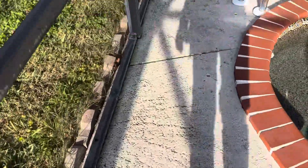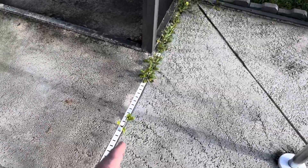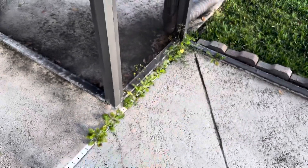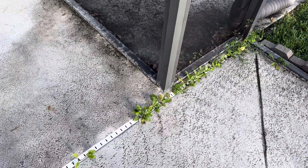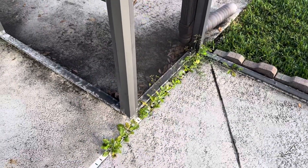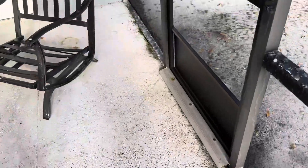You can see the rust, mildew, dirt, and grime alongside of here — and from the furniture there are lots of little rust stains everywhere. We're going to treat those with some oxalic acid. You can clearly see there was a barbecue sitting here at one time. There's a drain that's non-functional — if this drain weren't clogged up, you wouldn't have that weed growth. We can run a jet through here and open up that drain and get rid of those weeds.